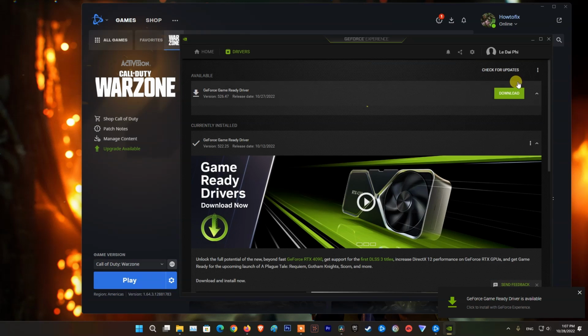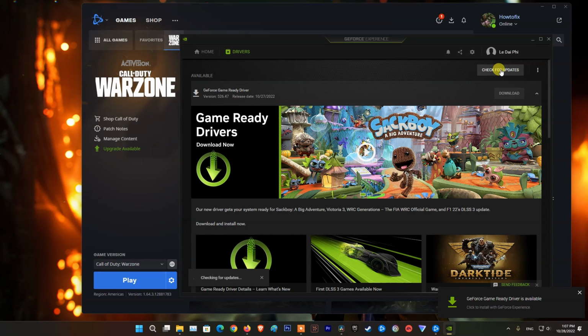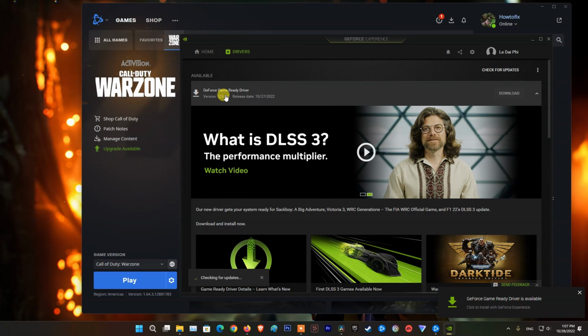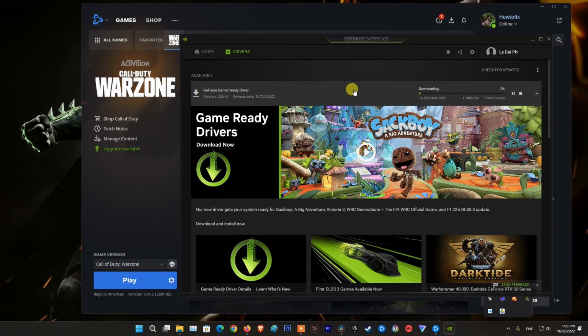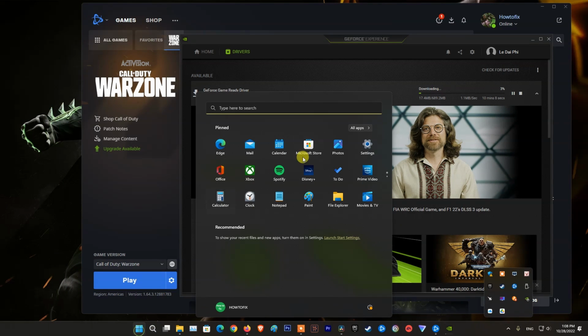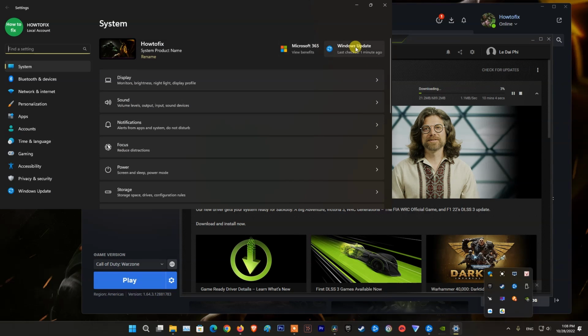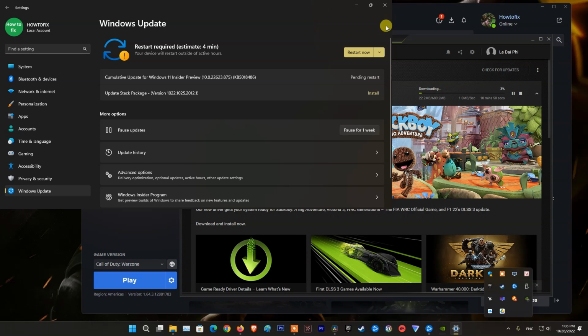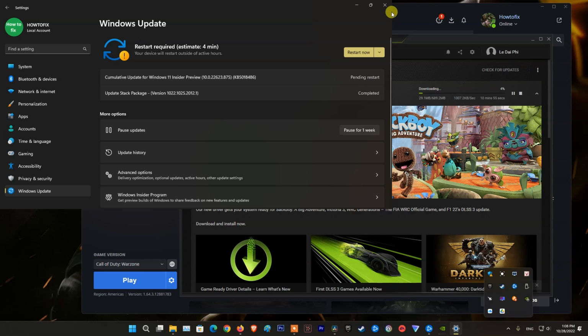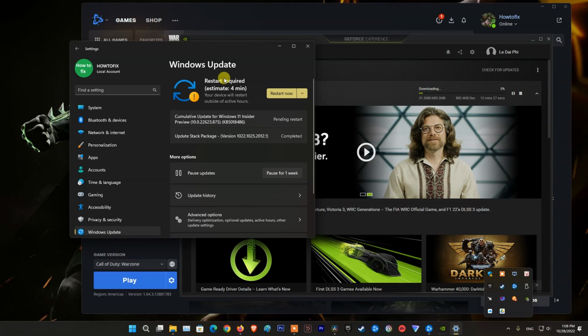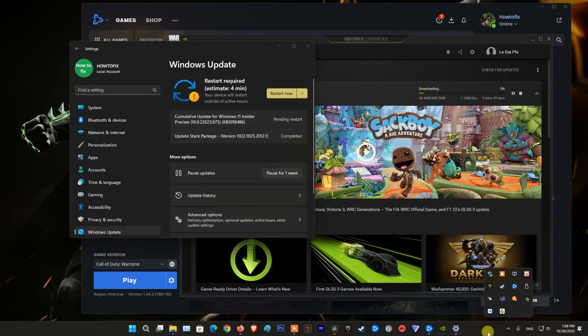The following instructions will help you check and update your drivers. Finally, restart your computer before starting the game again.